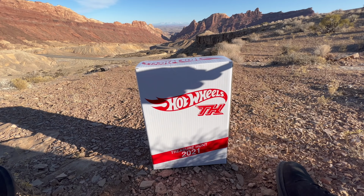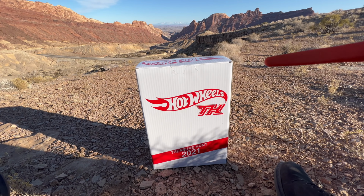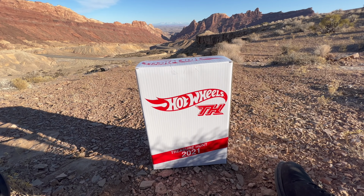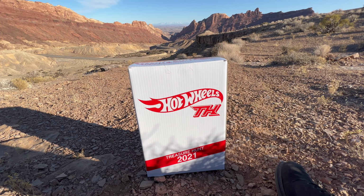I know there's been reports of lots of people having them, using bots or whatever, and reselling them for a fortune on eBay. I get it. So we're going to find out if the hype is real, if it's a worthwhile set to get. Mattel sent this to me. That was a surprise, actually. I didn't know if they were going to or not. I actually tried to buy the set. It sold out for me quickly, too, and then this arrived a couple of days later. So my job is to open them up, so that's exactly what we're going to do.